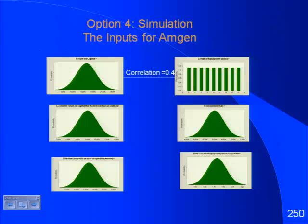If you've used Crystal Ball, basically you can take any Excel spreadsheet and make each input a distribution. So when it says revenue growth, instead of entering a number, you enter a distribution. But here's the catch. You've got to pick the distribution you want, and Crystal Ball gives you all these choices, right? Exponential, Weibull. You have no idea. Most of the distributions you've never even heard of before. And then you have to estimate the parameters for that distribution. Most of the time it's garbage in, garbage out.